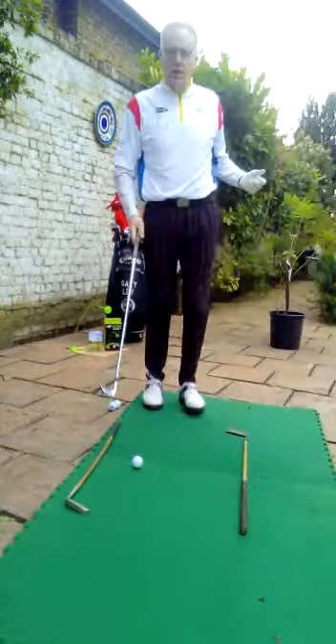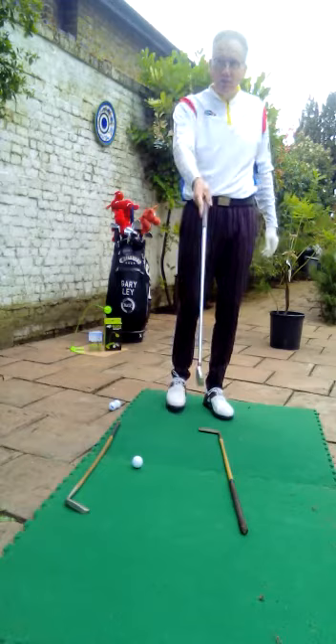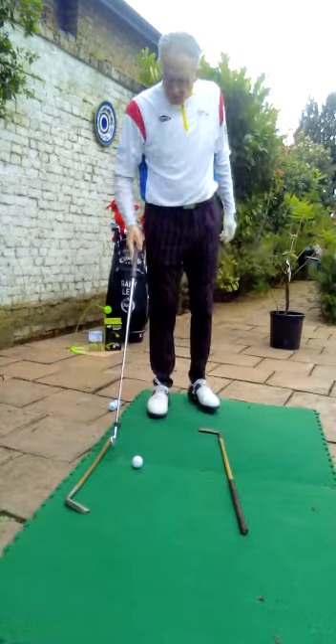So another scenario where a lot of things happen. I've got out of bounds on the right hand side, so I really want to go left, down the left hand side of the fairway. So tram lines would be on that line down there, and the ball aimed that way.